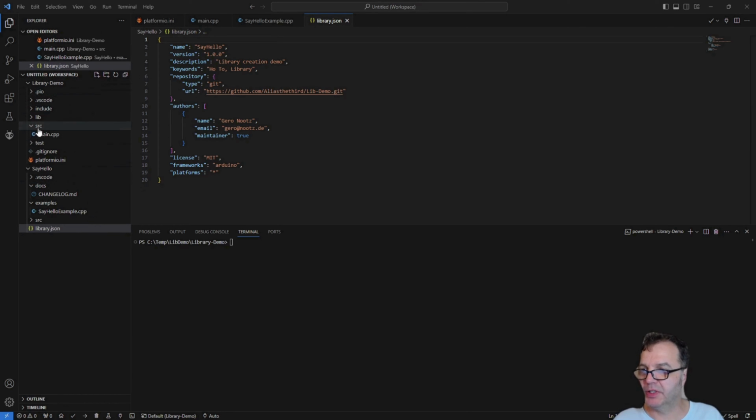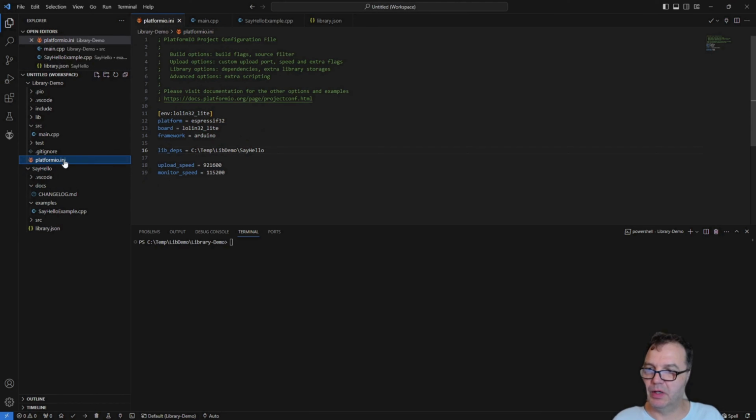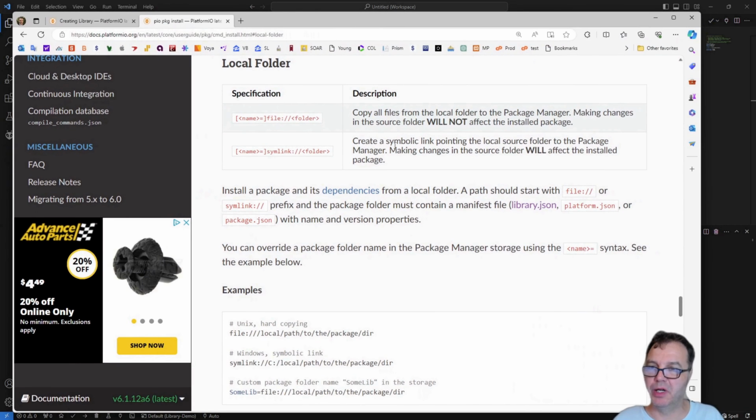Maybe one more thing which can be pointed out here is that if I go into our PlatformIO ini file here one more time, right now we just put the raw file string in here. There are actually some options I can put in front of here to control how files are implemented. And again, they can be found here in our PlatformIO documentation on the local folder. And we have this file option here, which does essentially what is done if we don't specify the file. And we also have the symbolic link option here, which then forces PlatformIO to refer to the original folder of the library and not copy a copy of our library into the library dependencies.